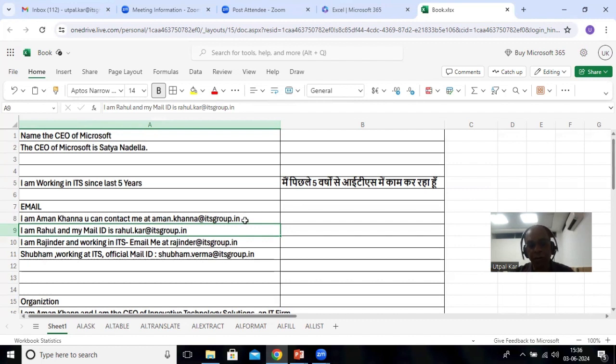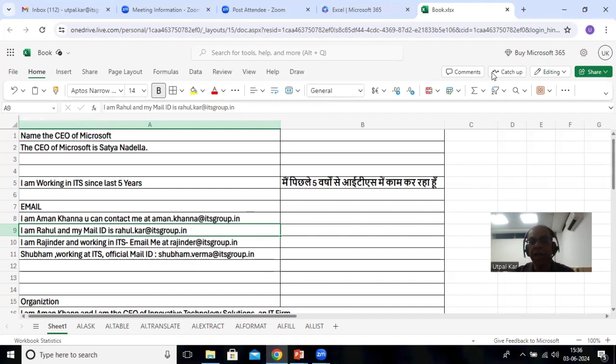Now, from these 4 different statements, I have to extract only the email parts. So for example, from the first line, the necessary mail ID is aman.khanna@itsgroup.in. Manually, it becomes very, very difficult.